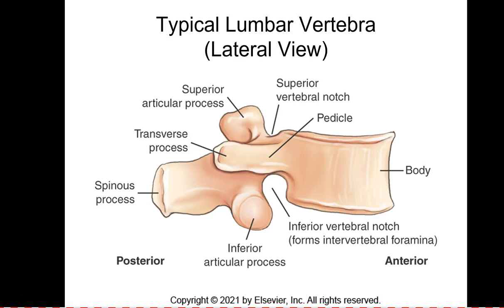The transverse processes of a lumbar vertebrae are small, whereas the spinous processes are more bulky and blunt. And the spinous processes of each lumbar vertebrae lie at the level of the intervertebral disc space below the body. So in other words, when you look at the spinous process, it slightly points inferiorly, and it lies at the intervertebral disc space. And again, you can palpate the spinous process on a lumbar vertebrae.